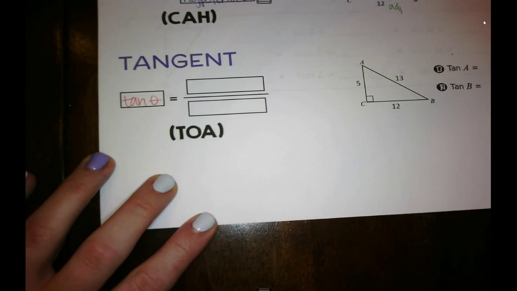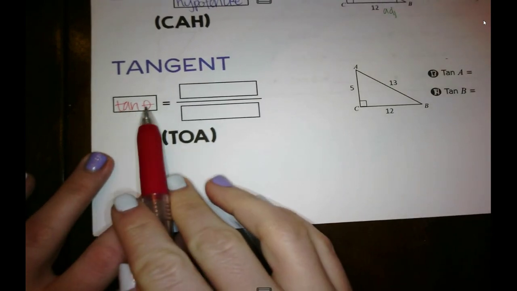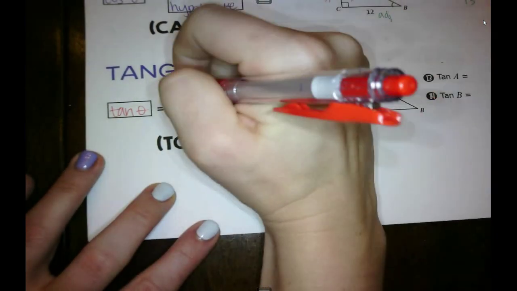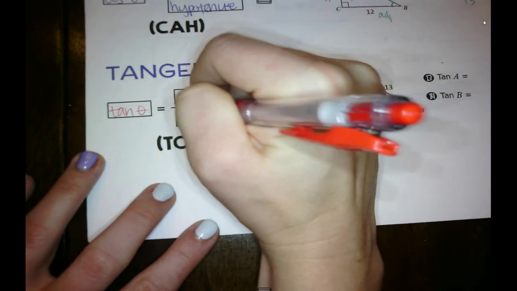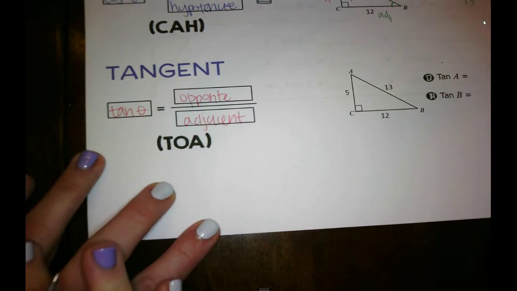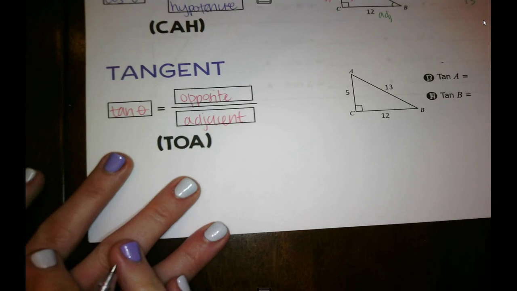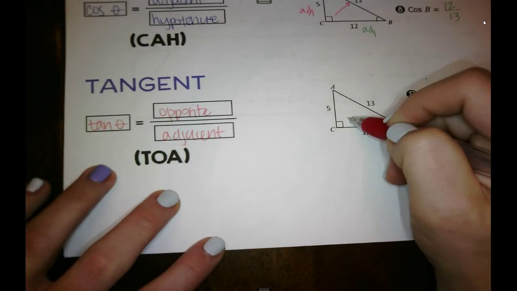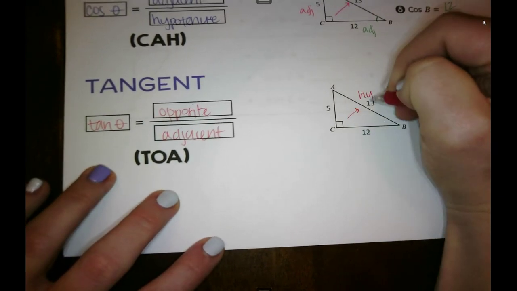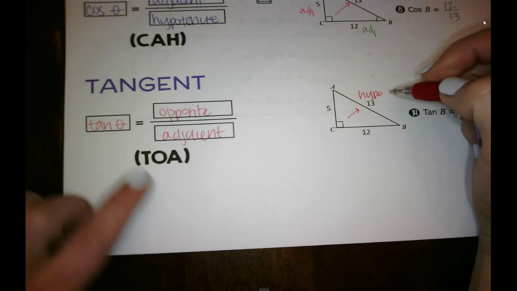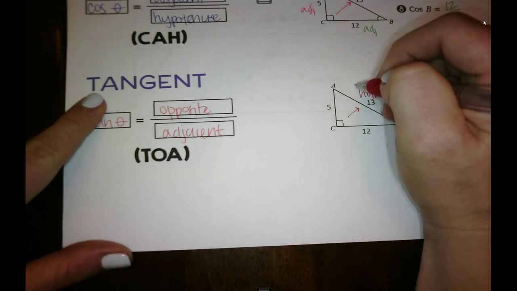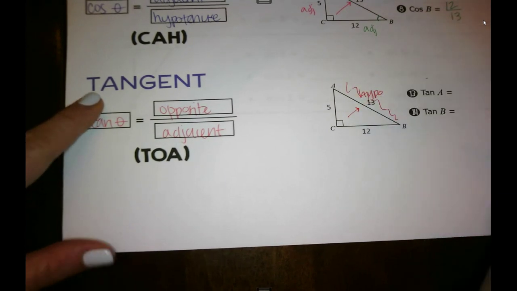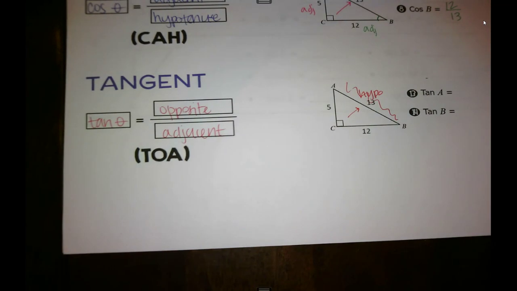So we abbreviate tangent as tan. So tan of the angle is going to be the opposite over the adjacent. So this time we're not dealing with any hypotenuse. So this is going to be our hypotenuse always. But whenever we're talking about tangent, we're not using this side at all. I don't really want to mark this through, but I'm going to.